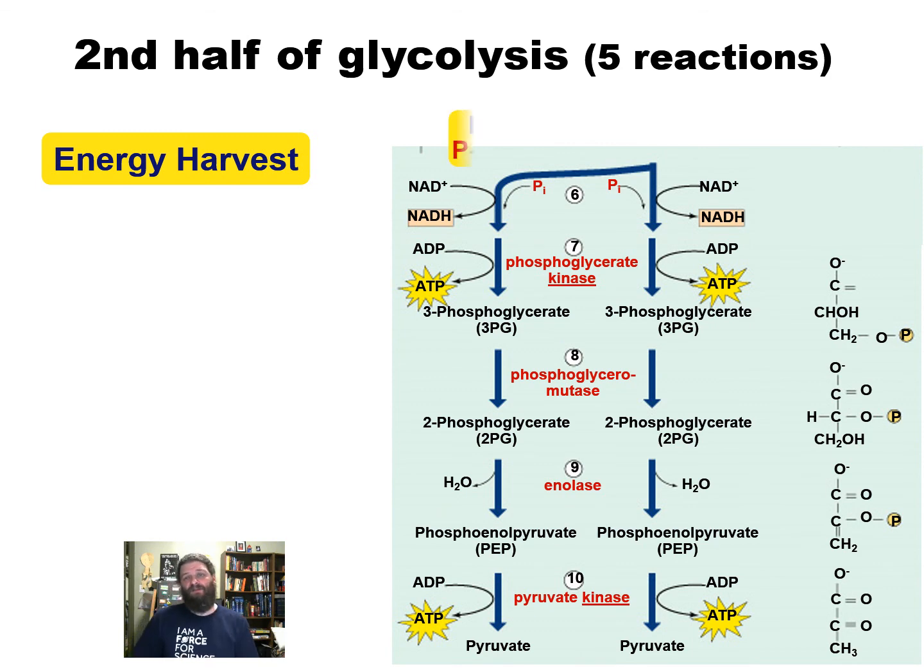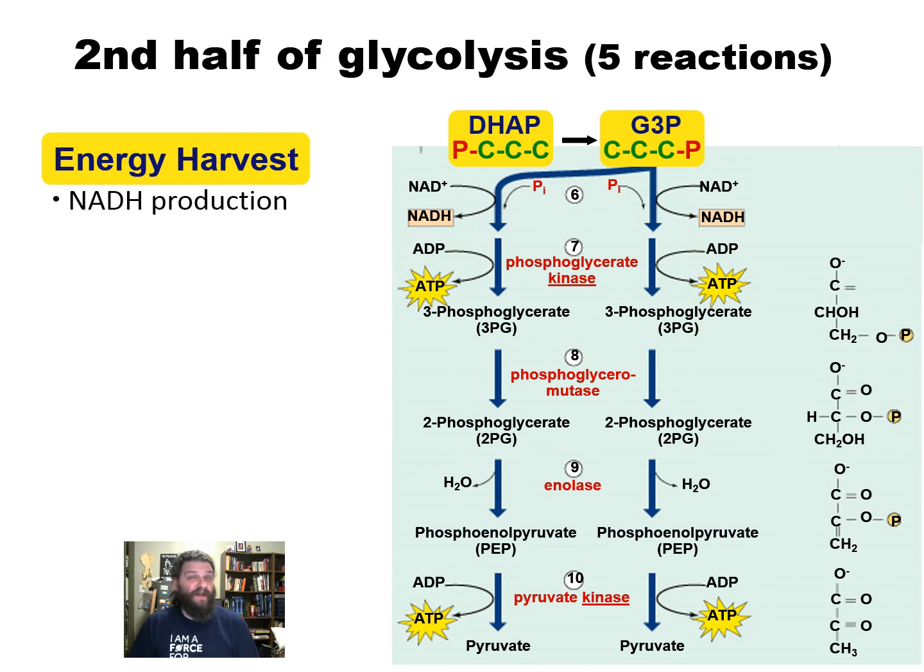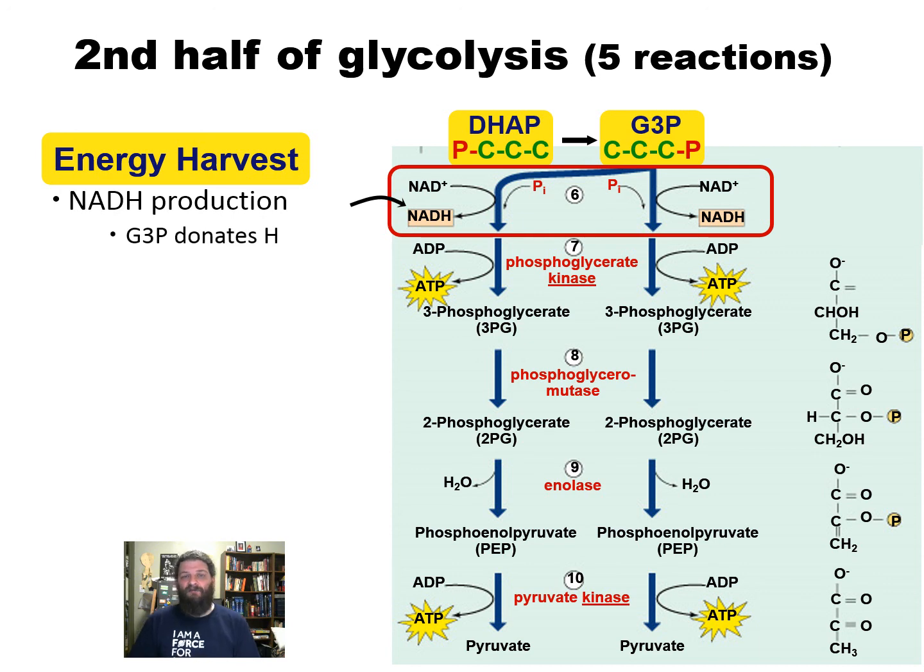The second part of glycolysis, the last 5 reactions, is where we really start to get the energy out of the dihydroxyacetone phosphate and the glyceraldehyde 3-phosphate molecules that we're making. Remember, the DHAP gets converted right into the G3P anyway. So we're really making 2 G3P molecules for each glucose molecule. The first thing that happens is we make some NADH. We're going to strip some hydrogens off of the sugar molecules. Because they're losing the hydrogen and the electron with it, it's oxidizing, and we're reducing the NAD because the NAD is gaining the electron.